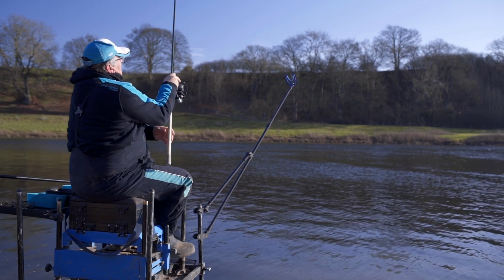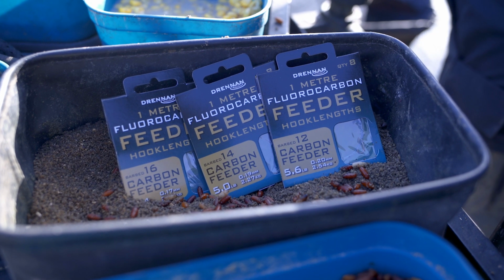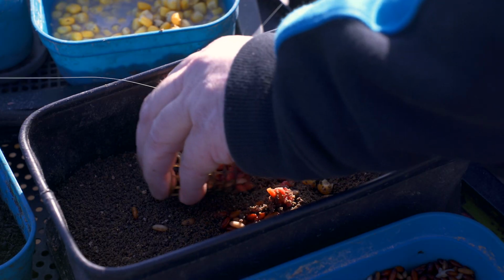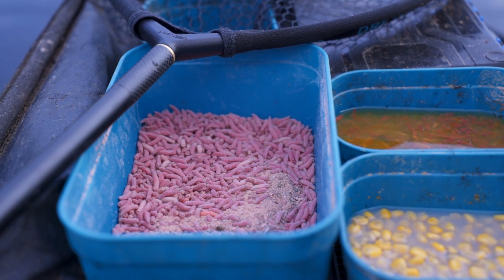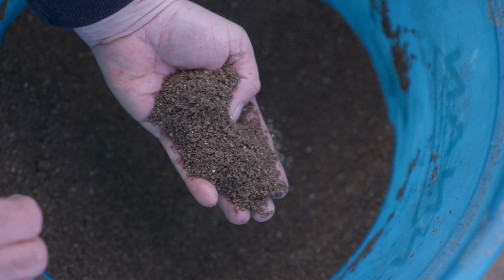The setup today has been quite simple. The feeder is attached to a snap swivel that runs between 2 stops. I just have a twizzled loop below this, and then, as I've mentioned before, my eyes aren't that good anymore, so I just use a pre-tied fluorocarbon 1 metre hook length. And to be honest, they're probably tied better than I could do it anyway. The beauty of the River Trent is bait selection is really simple. All you need is casters, maggots, sweet corn and a little bit of ground bait.